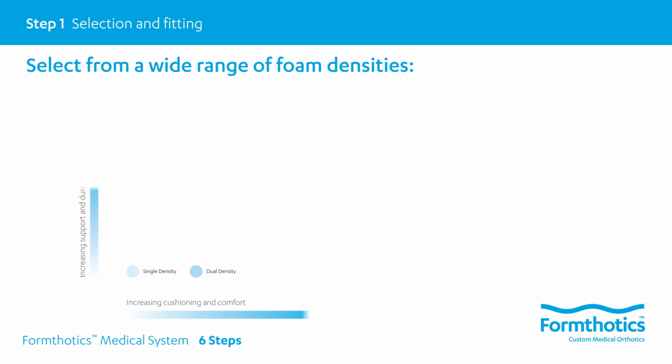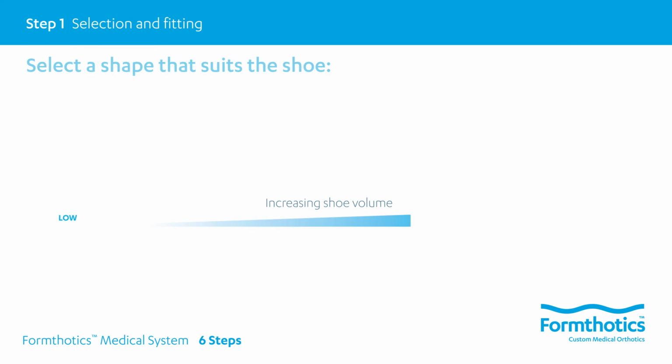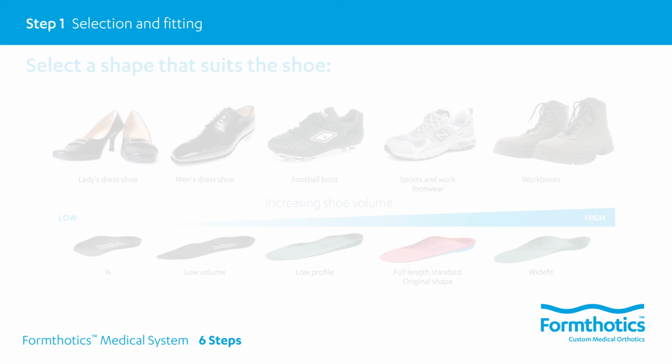Formthotics offers a wide selection with a diverse range of foam densities and shapes. There are 23 models in total in the Formthotics medical product range. There is always a model to use for a particular patient and their footwear. Ensure the model selection suits the patient's commonly used footwear they wear day to day and in their sport. The patient might opt to have multiple pairs fitted to minimize the movement of Formthotics between shoes. This ensures the right level of support is placed in the right shoe and that Formthotics fit in the shoe.